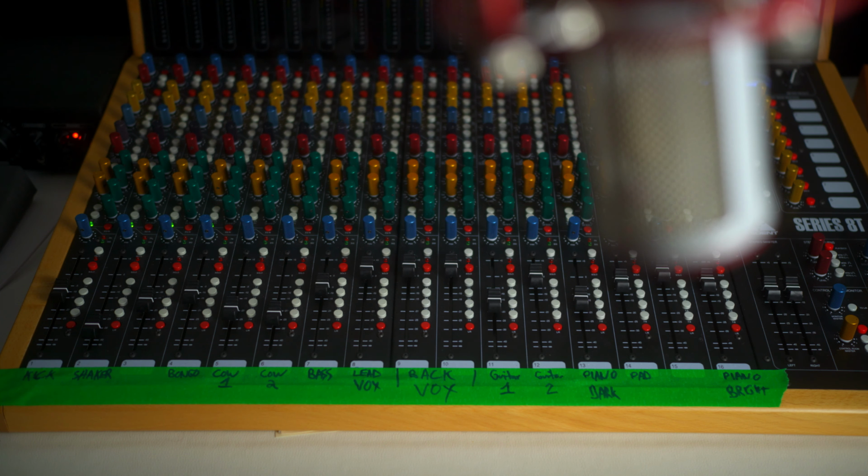And there we go. So that's the basic sound bed. 2 guitars, 2 piano tracks, and a pad. And let's just hear a little section of how that's sounding. And I guess I should bring in the bass. Let's just hear the bass on its own.